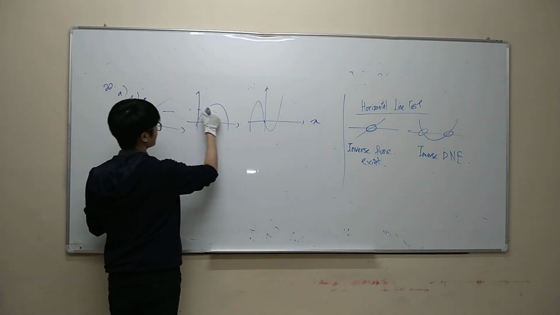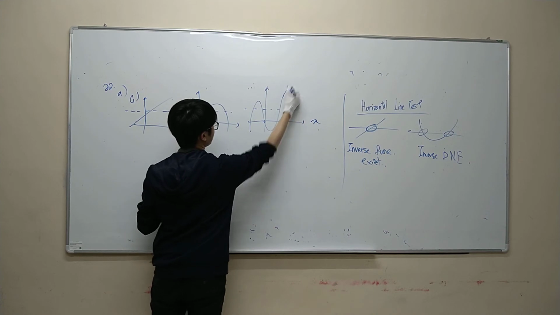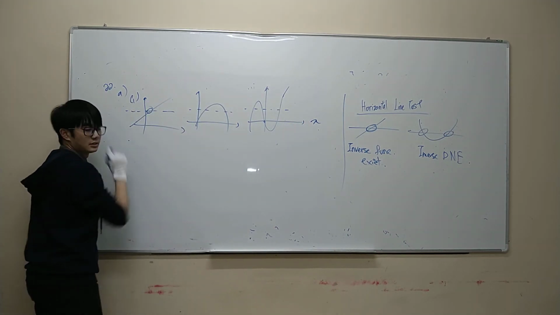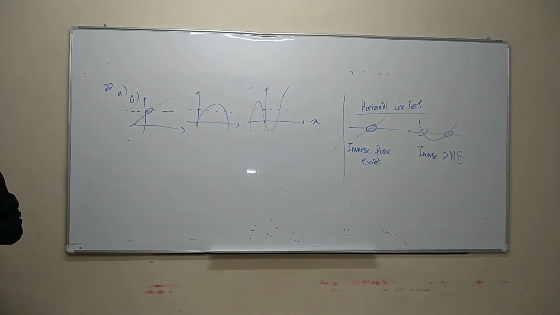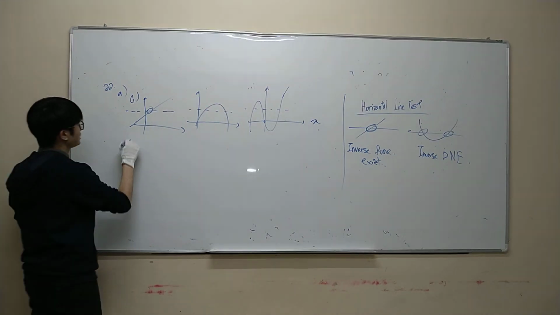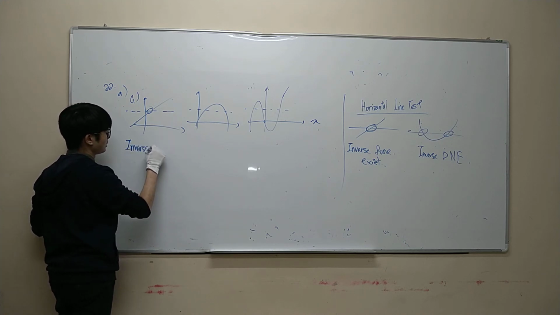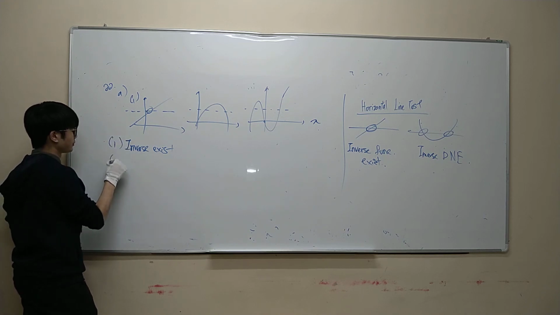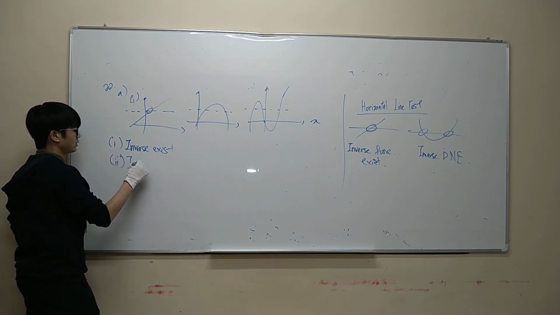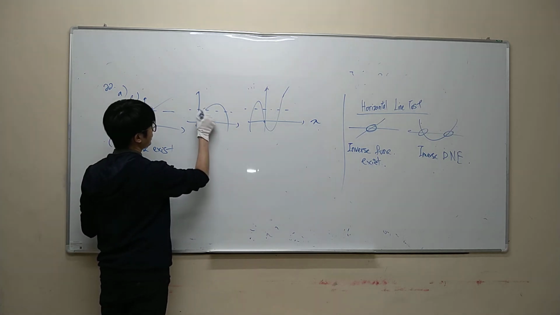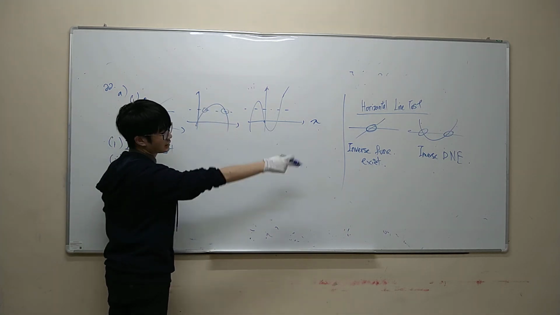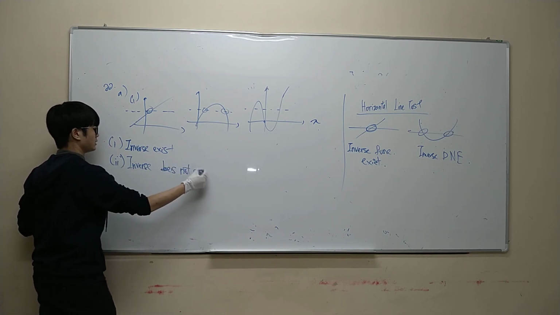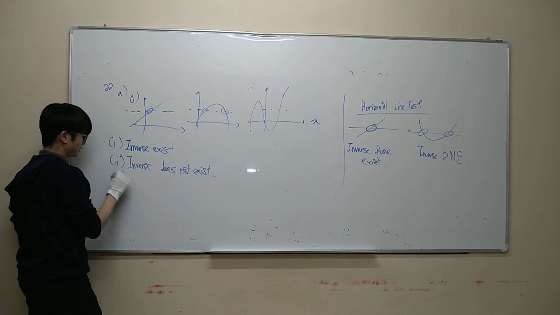Horizontal line, horizontal line, horizontal line. Alright? So how many intersection points? 1 point. So exists. So you say inverse exists, for question 1. For question 2, ada exist ke? So ada 2 points. If more than 1 point, that means does not exist. Can you see it? Inverse does not exist. So number 3.